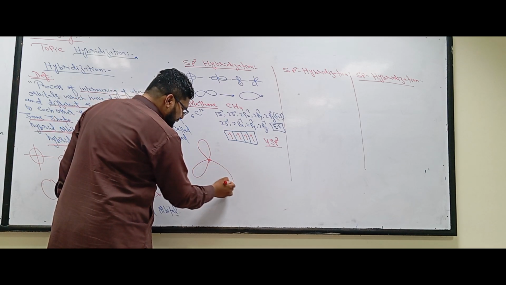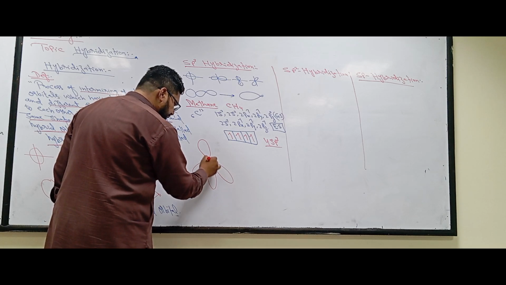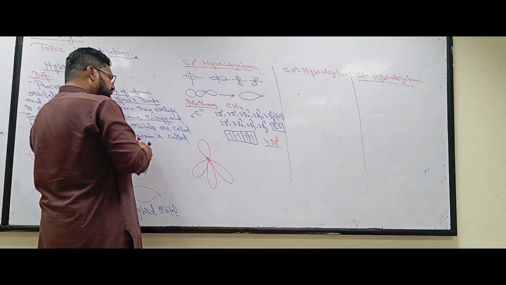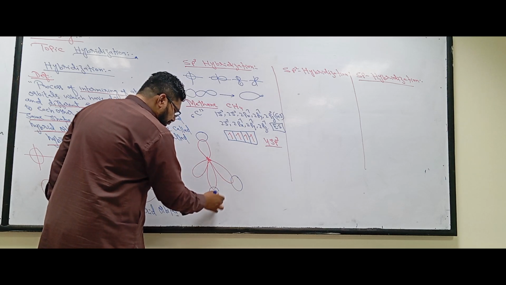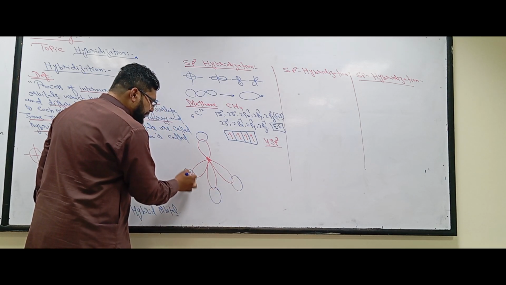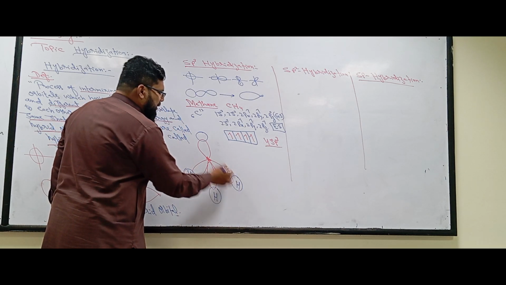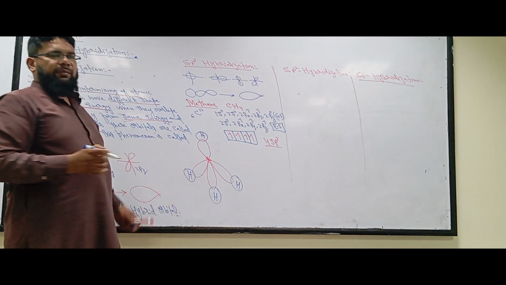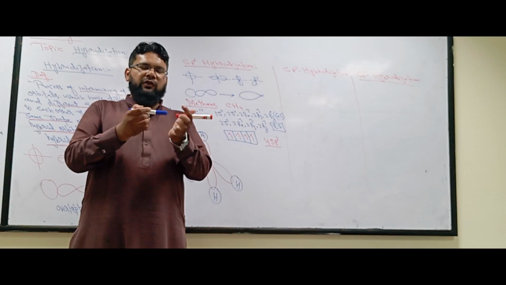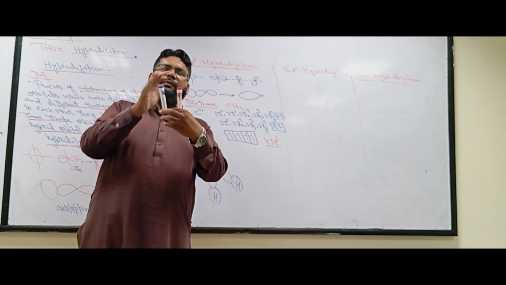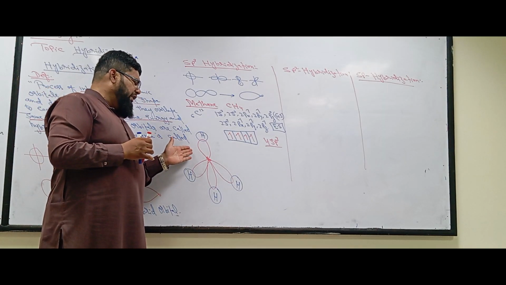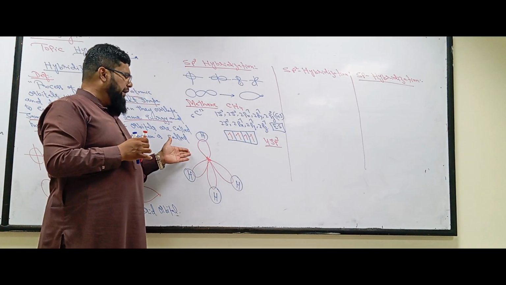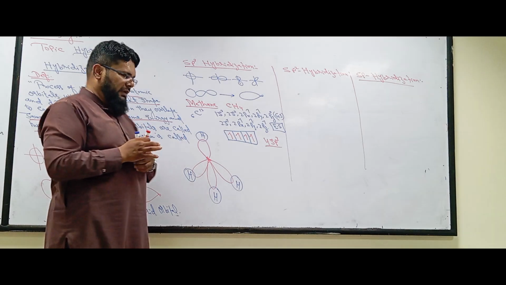This is the structural formula of methane. Methane shows 4 sigma bonds and there is no pi bond. How can we draw the sigma bond? Head to head overlapping forms a sigma bond, and parallel overlapping forms a pi bond. In the structural formula of methane there is no pi bond and they have 4 sigma bonds.